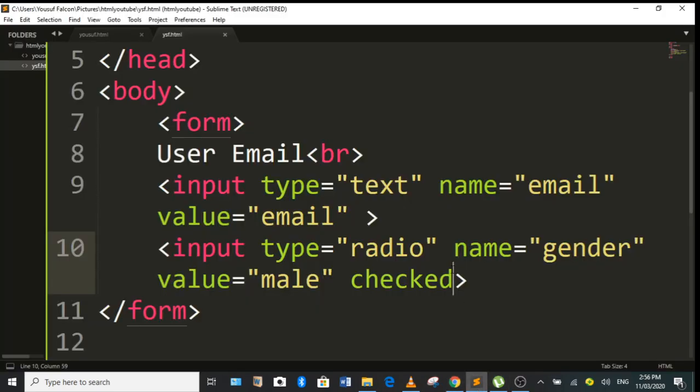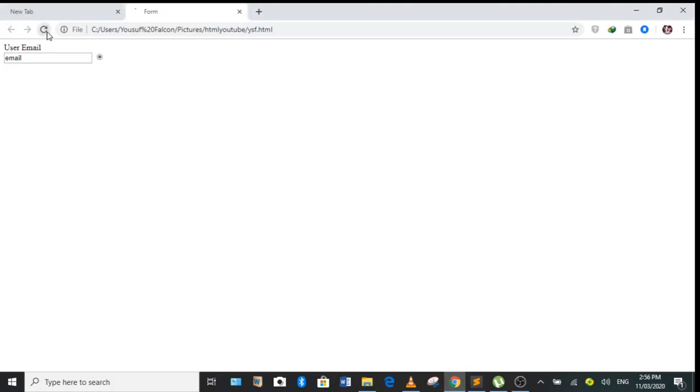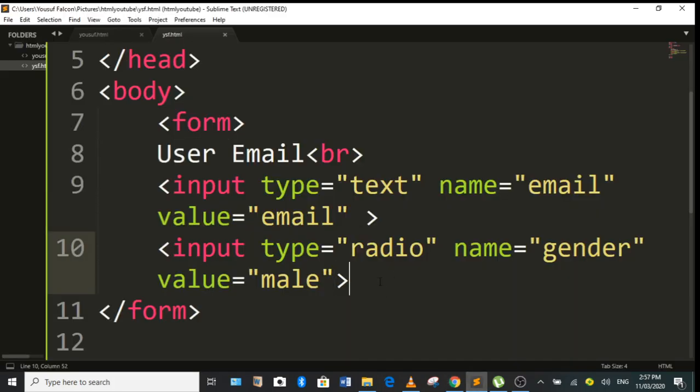If I remove this, there will be no check.